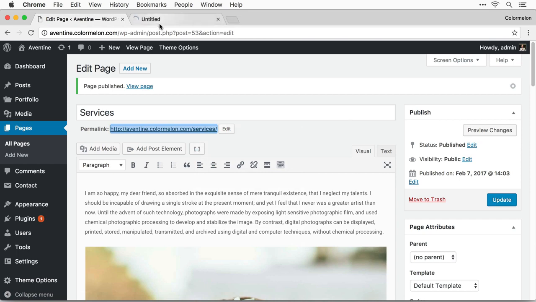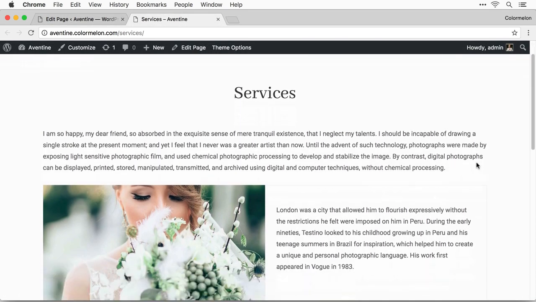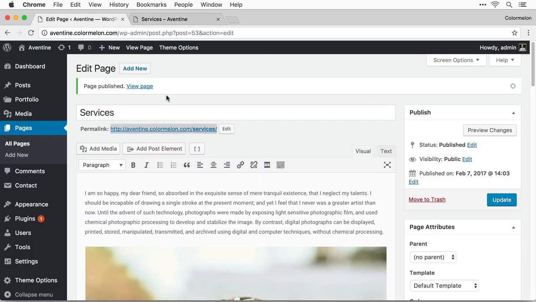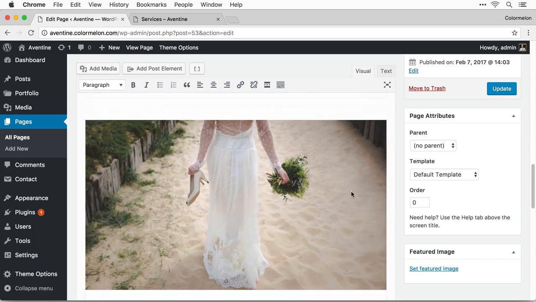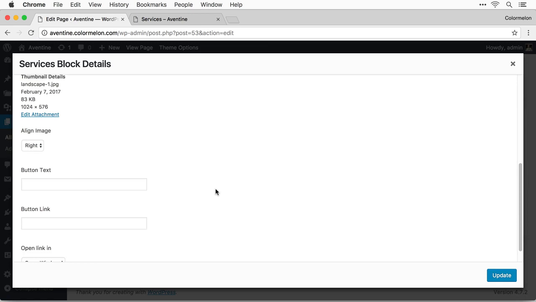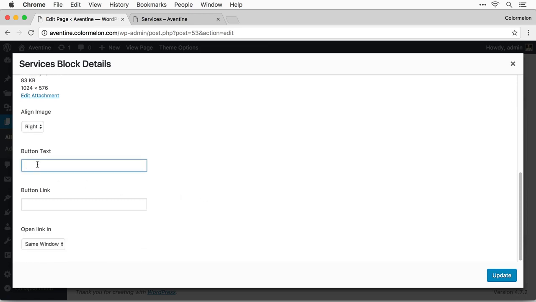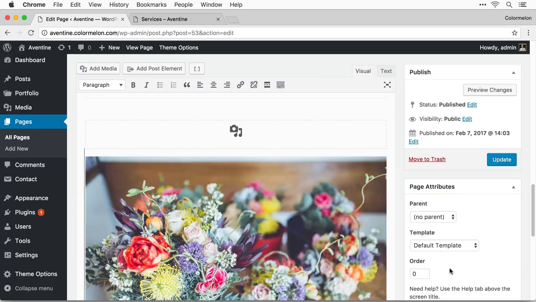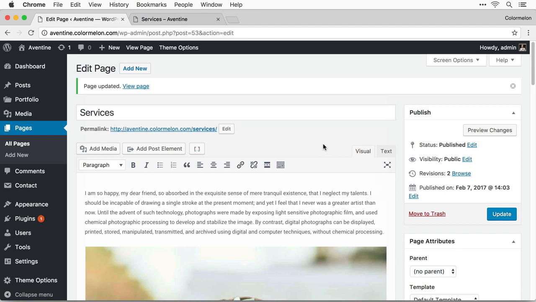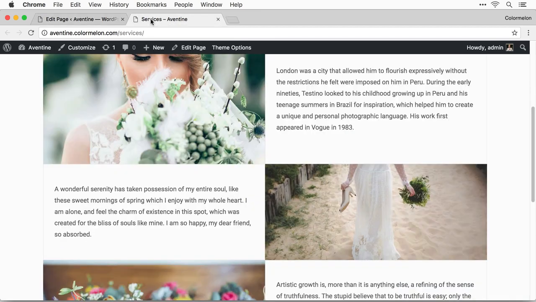Open that in a new tab. Now it looks like this middle services block needs some improvement, so I'm going to go back to the page, find this image right here, click on it, click on Edit, and for this services block I think I can make it link to my portfolio. We don't have a real link, so for now I'm just going to add in a hash sign. Click on Update. So I think that's going to improve my services layout. So go back to Services, reload the page.